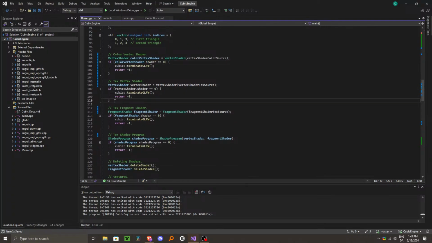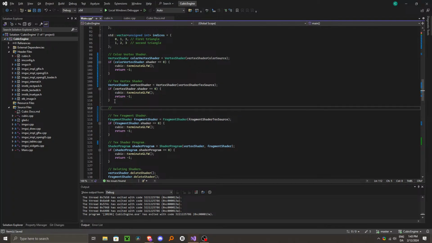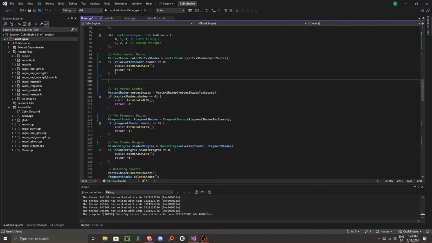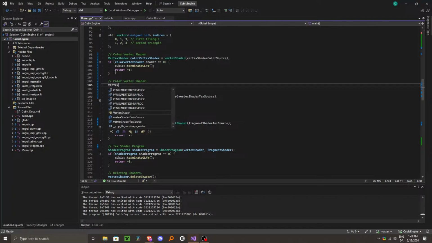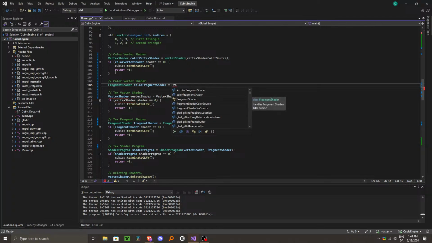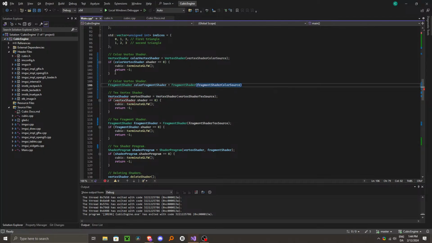And then go. This will be more. Fragment shader. Fragment shader color source.